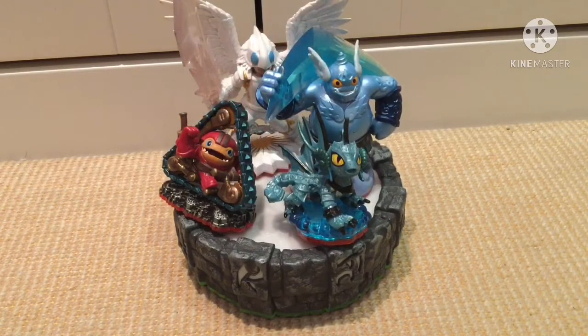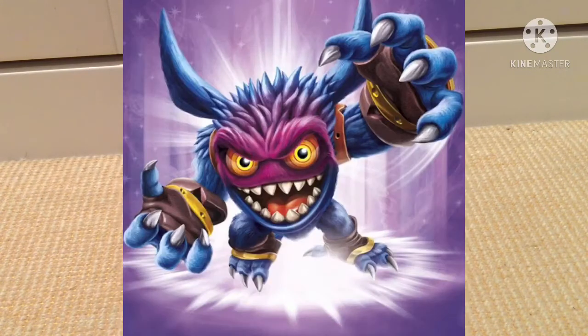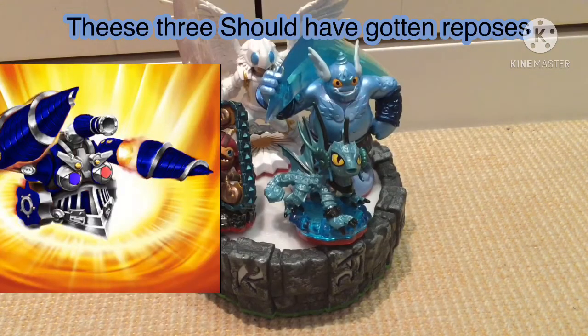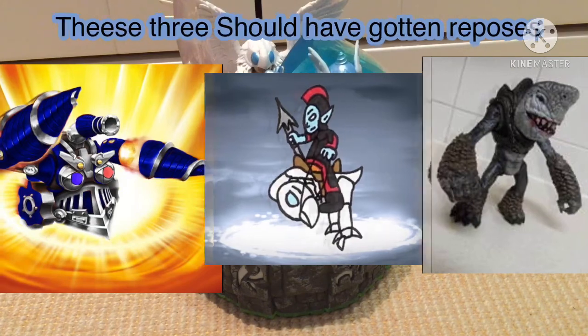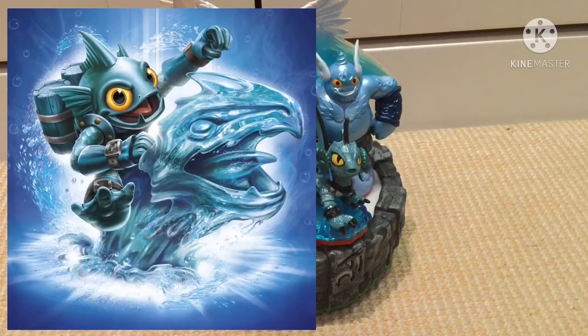Next up, we have Skylanders Trap Team, my second favorite Skylanders roster. Compared to all the other rosters, this one has the least amount of reposes, with Skylanders only returning for the fire, water, life, air, and magic elements, with tech, undead, and earth not getting any reposes of any sort. I don't understand why Activision made that decision, but then again, most of the reposes I have are pretty cool. I mean, Gill Grunt's repose and Jet-Vac's repose, they're all pretty amazing.